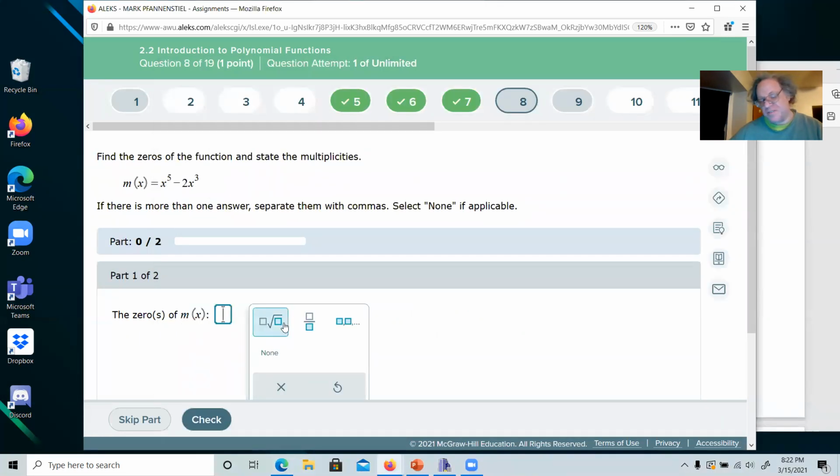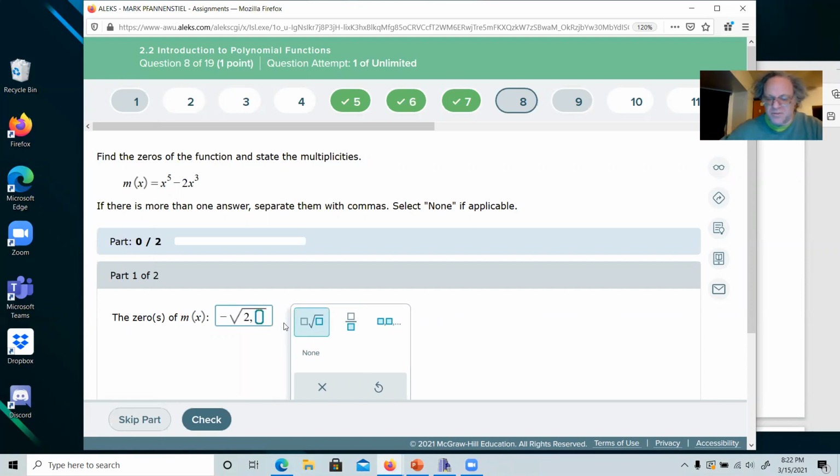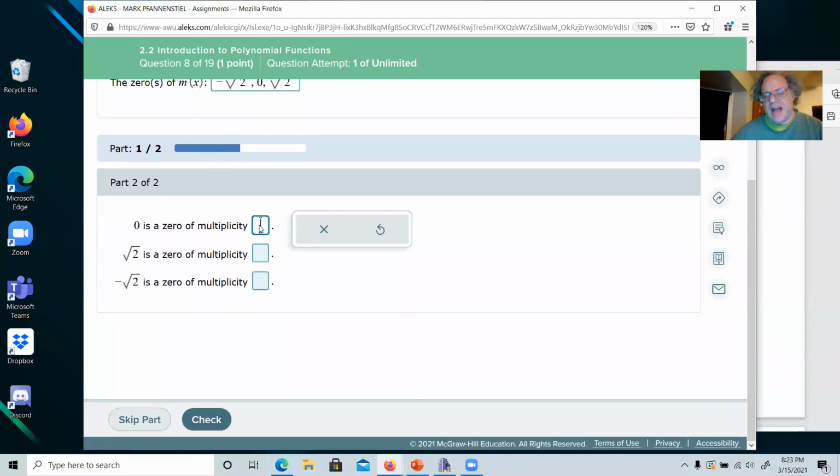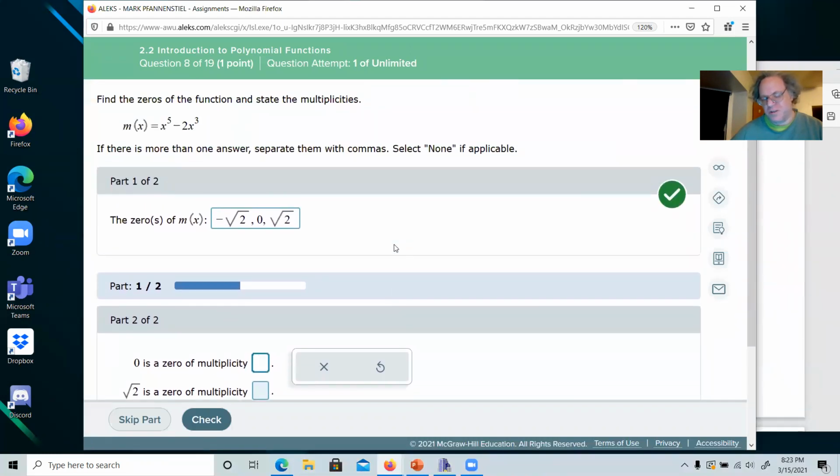So we have, see, they have a square root first sitting right there. So we have negative square root of 2. Oops, I want to go outside, that's the arrow key. I don't want to put a 0 in there. And then positive square root of 2. I'm just trying to put them in order. It's not going to care. If you put 0, 2, and negative root 2, the program is not going to yell at you. I mean, it might warn you that you should put these in order. But they typically put them in order, that's why I'm doing it that way. There is absolutely nothing wrong with putting them in whatever order you find.